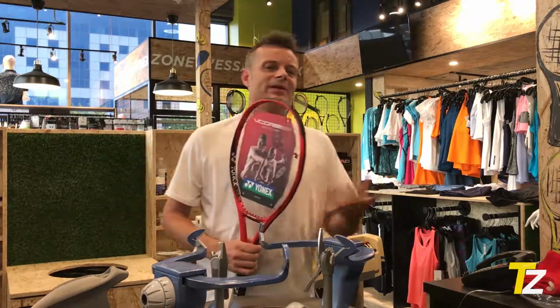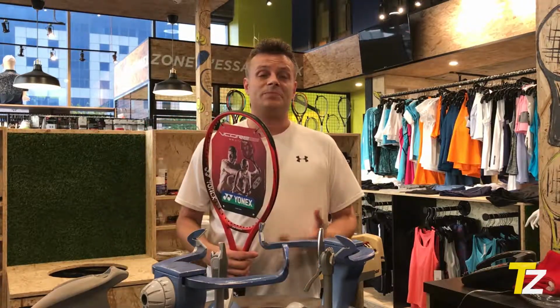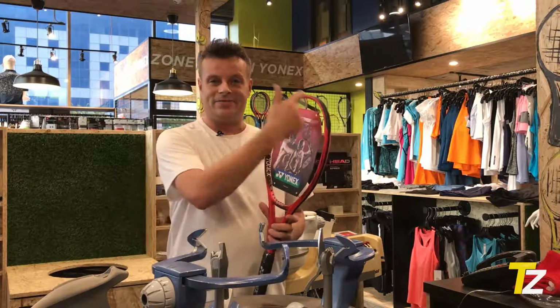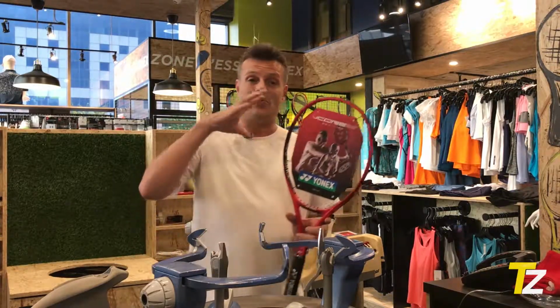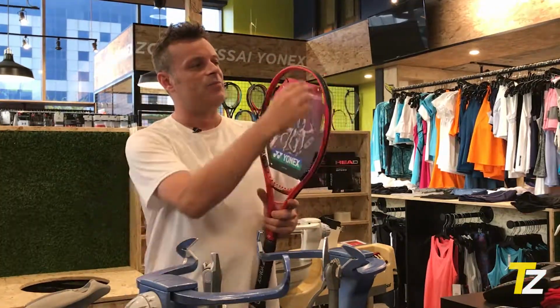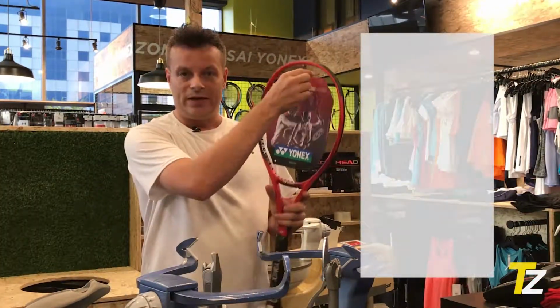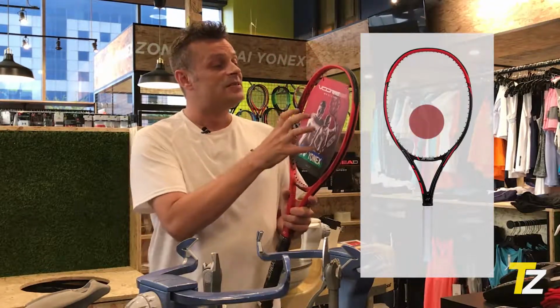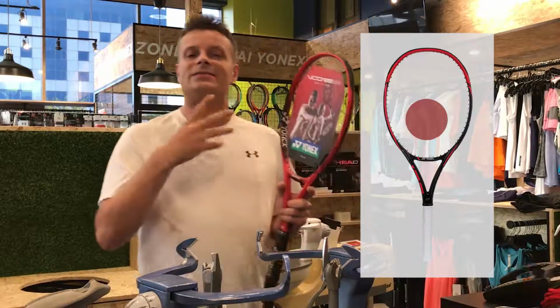But a company that has been legendary for changes that they made with the sweet spot for now decades is Yonex. Yonex, you actually know the racket because of its unusual shape. It was a lot more squarey before, now it's a lot rounder. The fact that we have that kind of shape brings the main string to a length that resembles a lot more the cross strings. Of course, it's not the same, but this will magnify the sweet spot for about 6%.